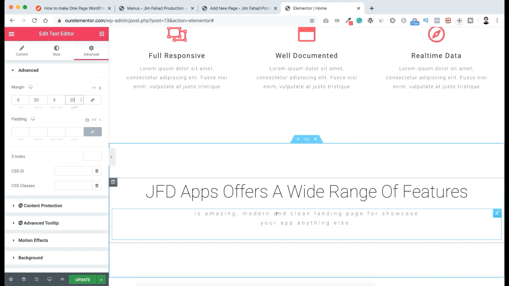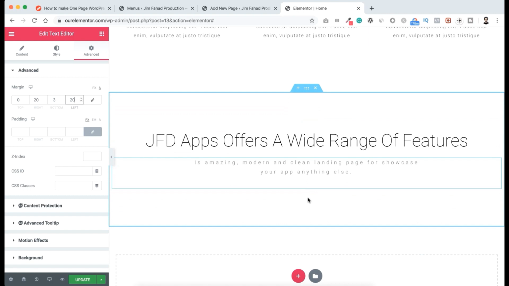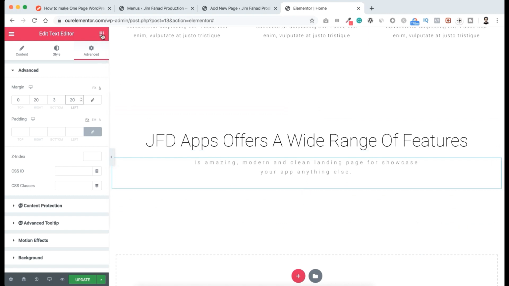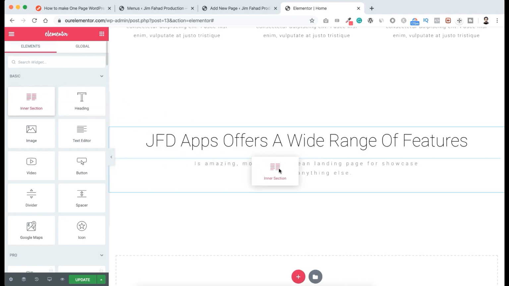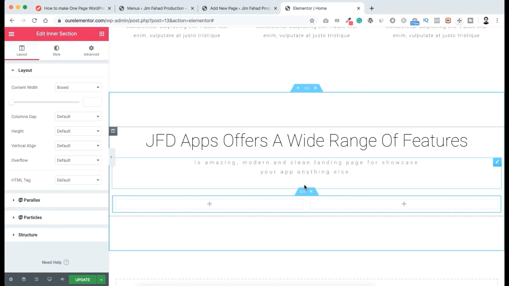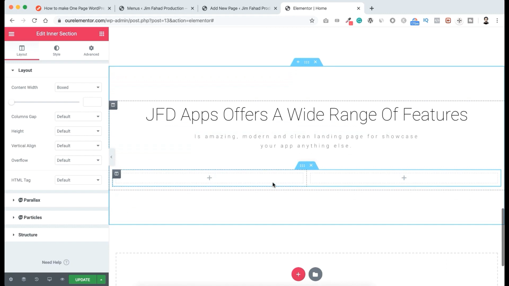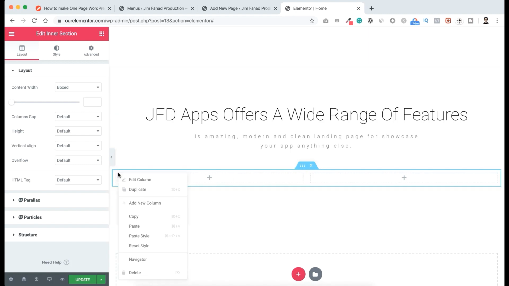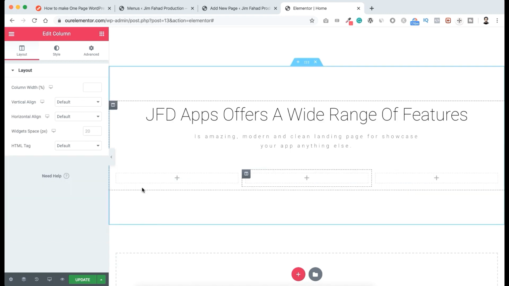Okay, now underneath this paragraph, first I want to take an inner section. So let's click on this Rubik's Cube icon, drag an inner section underneath this paragraph here, and here is the interesting trick to create this cool looking feature section. Okay, for the moment, let's have a very close look what am I doing. So first I want to create another column. So right click here on this column icon and click on duplicate. Right now these 3 columns all are empty.